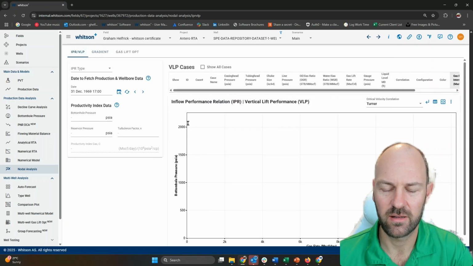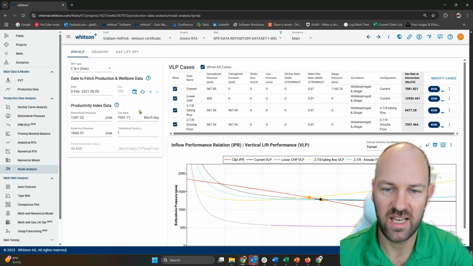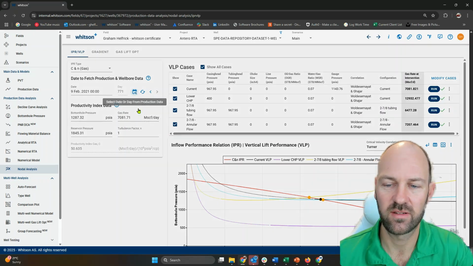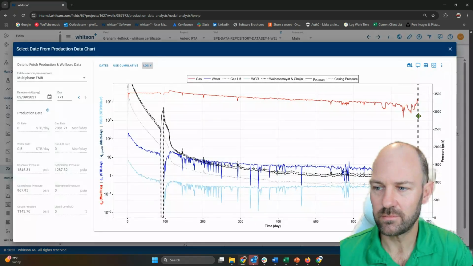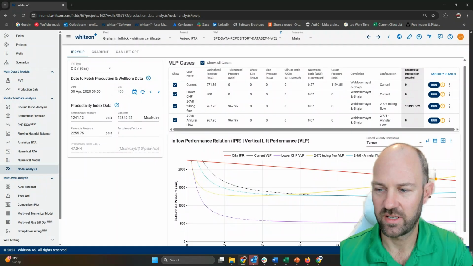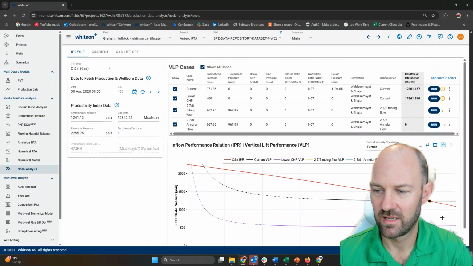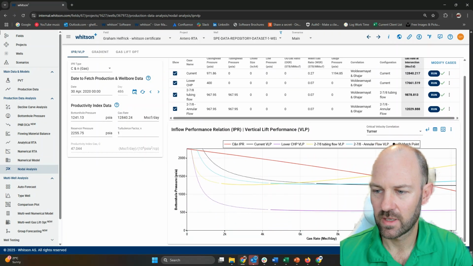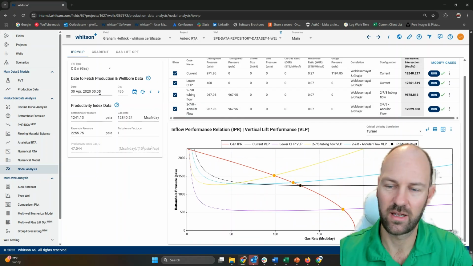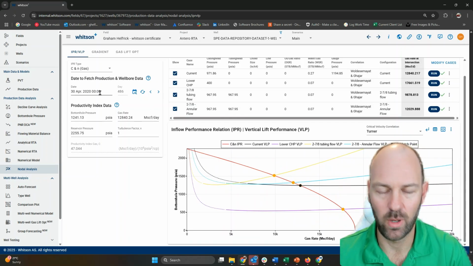Now, just on the fact that we're looking at a snapshot of today, you may want to do a look back, and that's where you could say, go ahead and tell me what the conditions were back at this date right here, and it would sample that, and then if we say save, everything is going to update, and we see our IPR was a bit stronger back then, and all the VLPs are just updating here. Okay, and we can see that that's a snapshot at this particular date. Okay, so that's just a quick show of how you can kind of do this one well at a time.